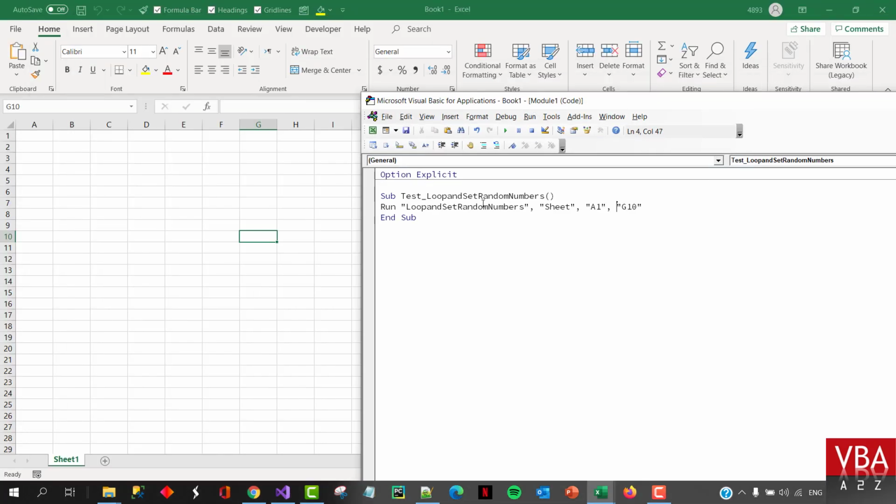Let me run this. Okay, it didn't run. Just give me a moment. Okay, the name of the sheet was missed. So this is just a random number. If I rerun this, okay, even if you put Application.Run or Run should be okay.